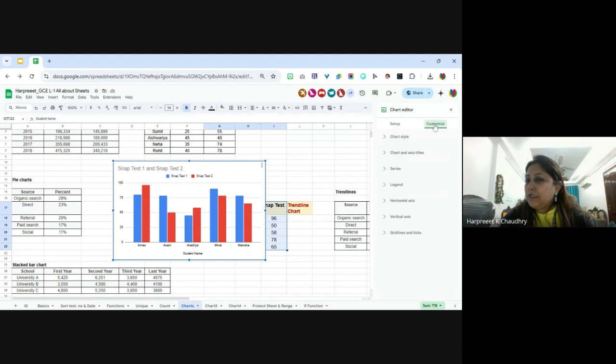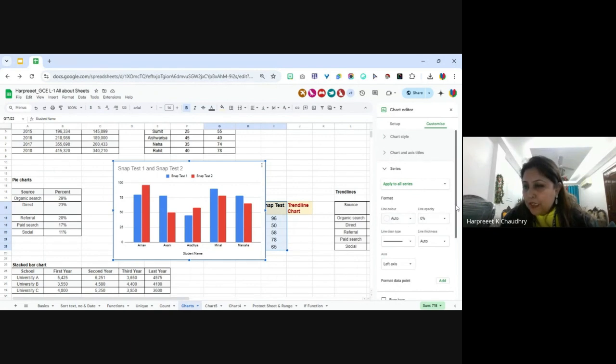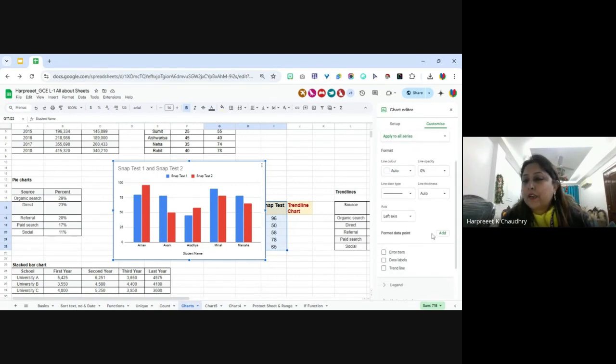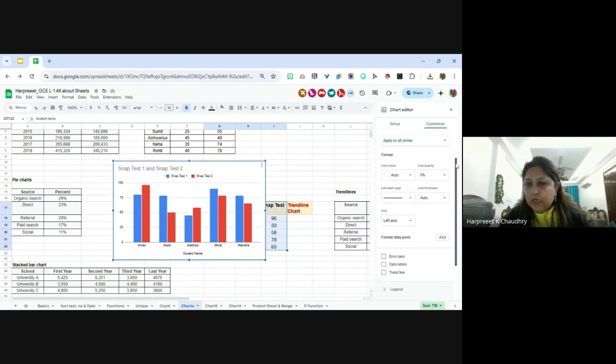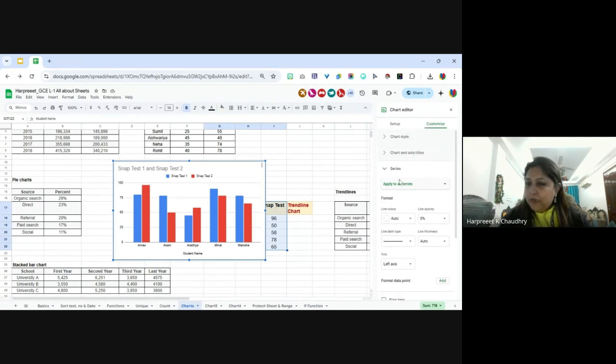It is customize. In customize, I go under series, and in the series, I can let Google take the color, the line color, or the opacity. I don't want to choose myself. I can click on the line type as I want. I can make it as dashes, dots, however I want. I want a stable black line, and I don't change anything. And I think I am good to go. I will let it choose, and the moment it's done, I apply to all the series. This is what it's given.